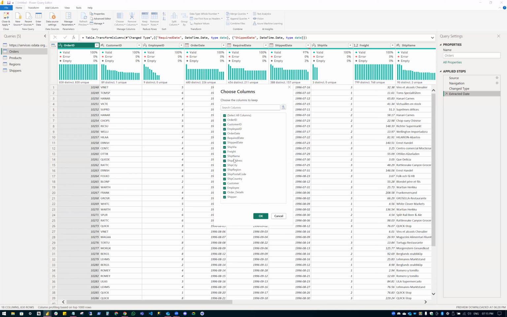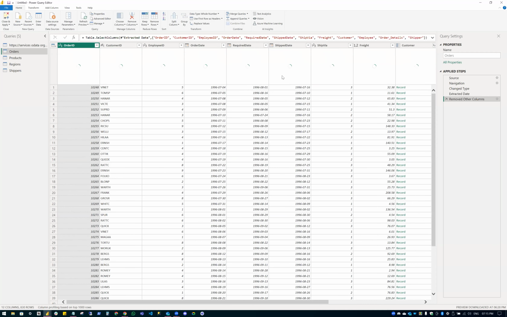So I'll say, okay, I don't want them here because I already have maybe a shippers table. But just for data transformation learning's sake, for whatever reason that makes sense to us, we don't need all these columns. So I'm just going to uncheck them and click okay. And now you can see that I have only the columns that I need.